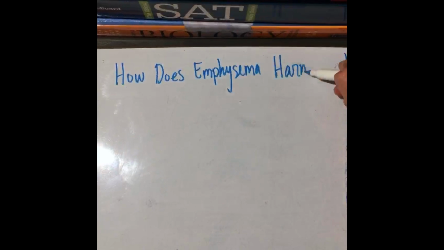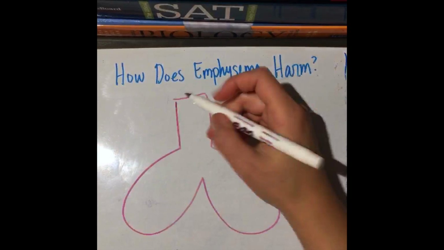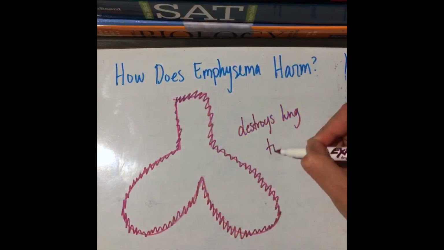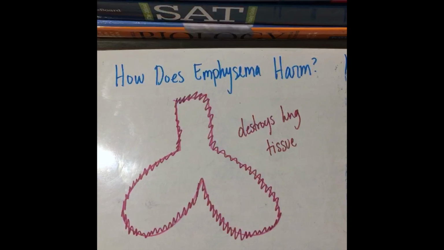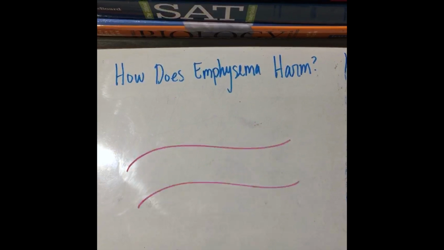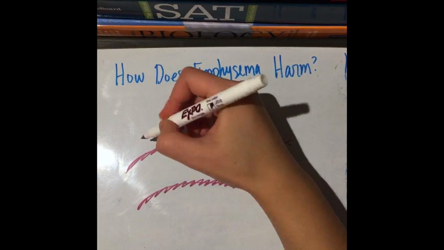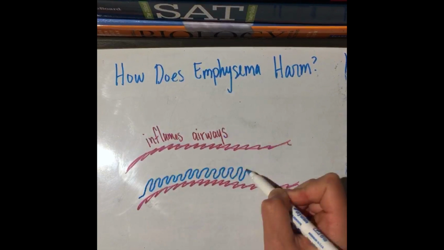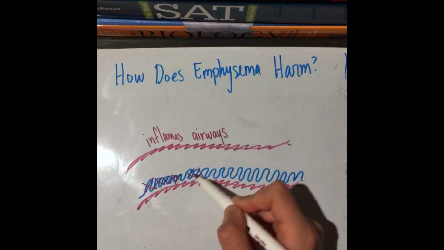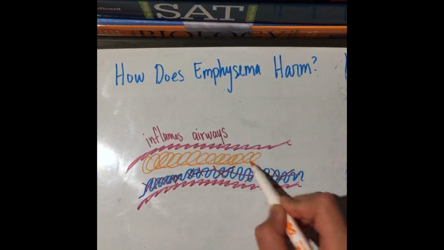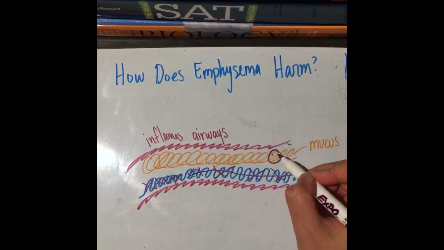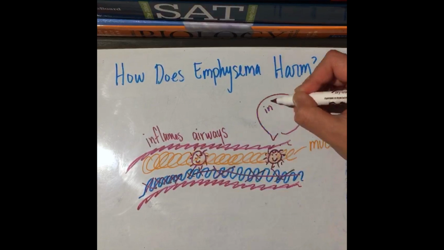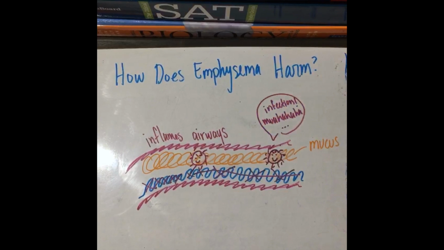But how specifically does emphysema affect the lungs? Inhaling polluted air harms the lungs in two ways. It destroys lung tissue and results in the inflammation and irritation in airways, both of which obstruct airflow. Chemicals in the polluted air can cause the cilia in the lining of the air passages to disappear, preventing the clearing of mucus and other secretions from the lungs. Mucus builds up and provides bacteria an optimal site for infection.